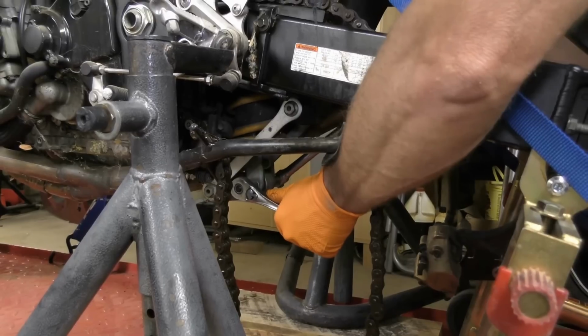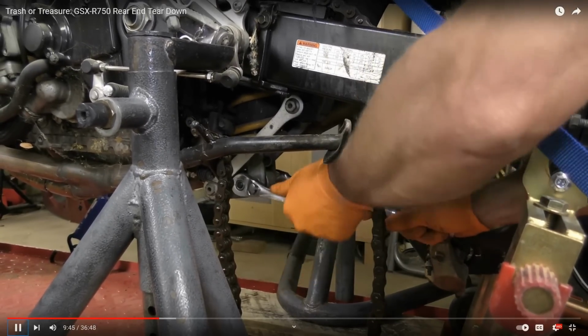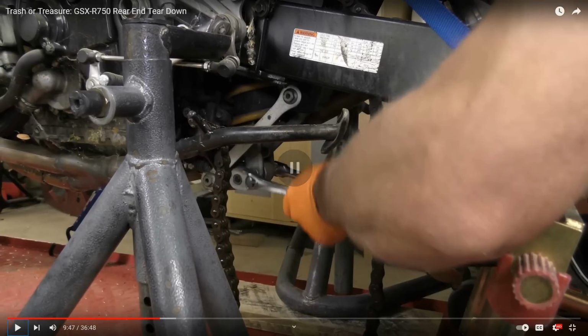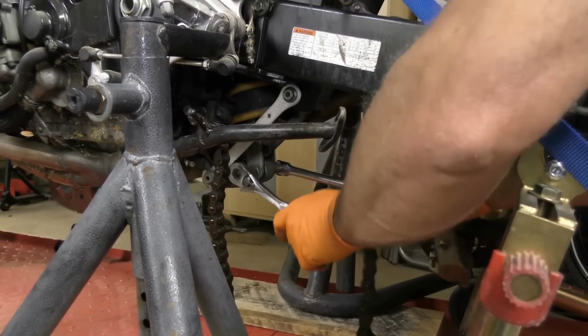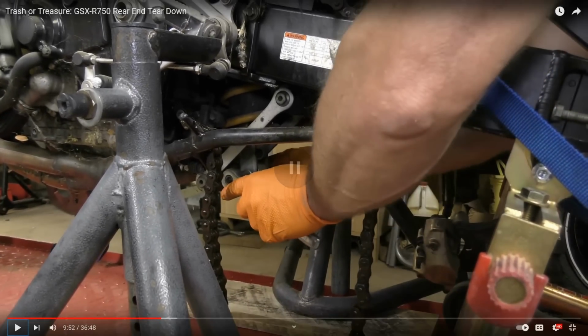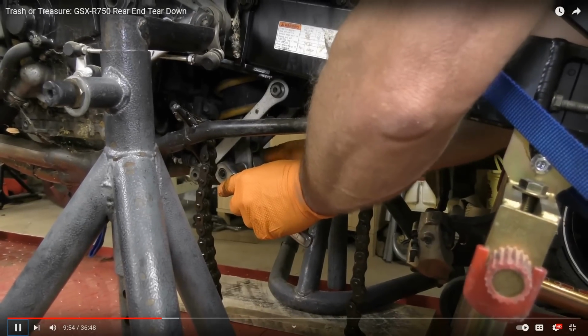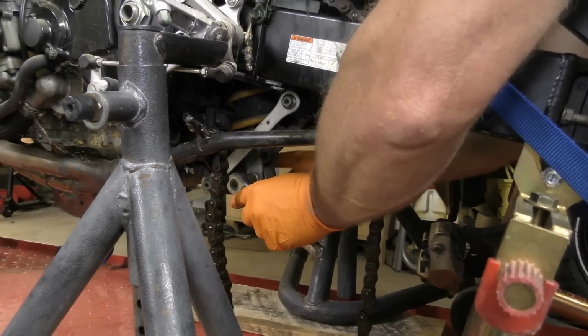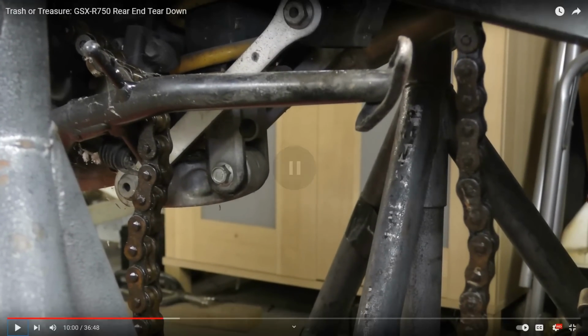Oh, Jesus. That's it. I tell you what, don't use your ratchet, will you? Do you know what I don't understand? This is on a bike lift. So lift it up. Why is he straddled over the swing arm? Okay, nut off. When he could lift it up.